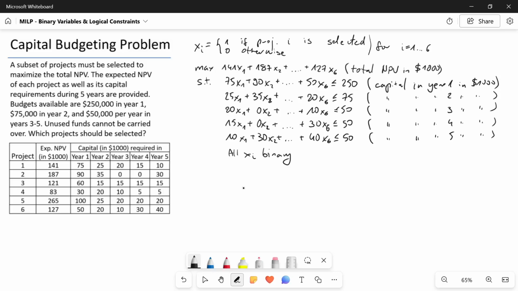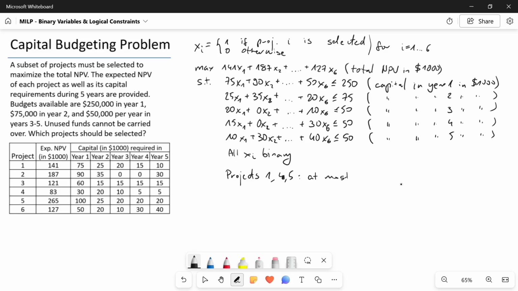In problems where we have binary decision variables, we can define logical conditions that restrict selection of projects, in this example, or how we can set binary variables 0 or 1. And in this example, let's consider this. Suppose we look at a group of projects. For projects 1, 4, and 5, let's say the manager decides at most 2 of them must be selected, right?